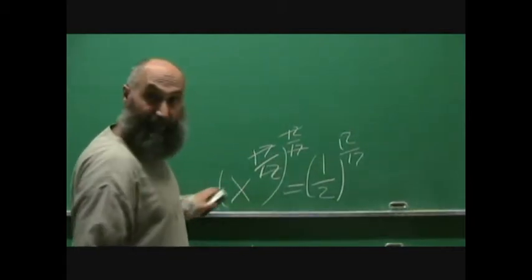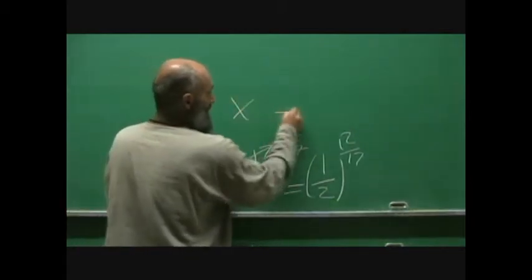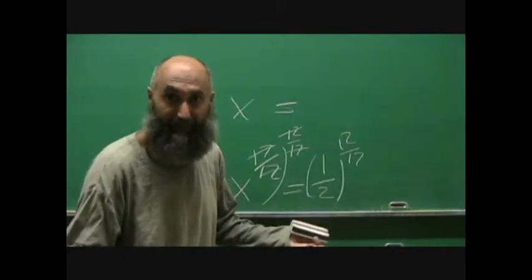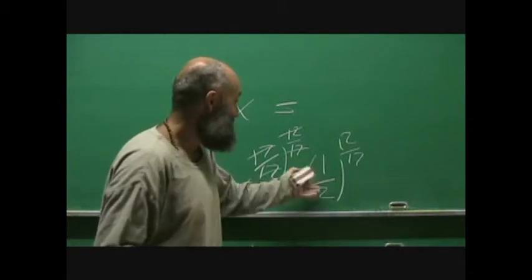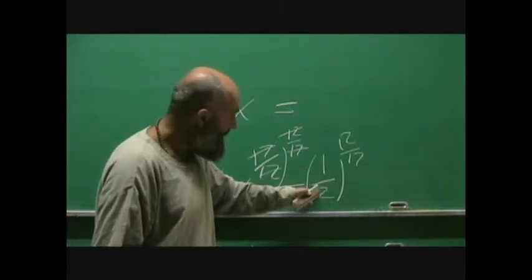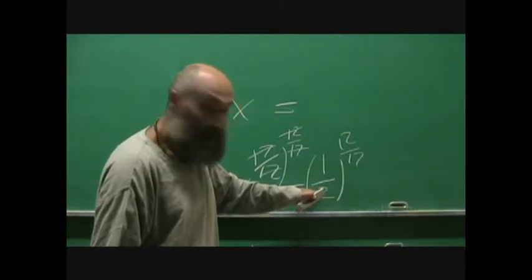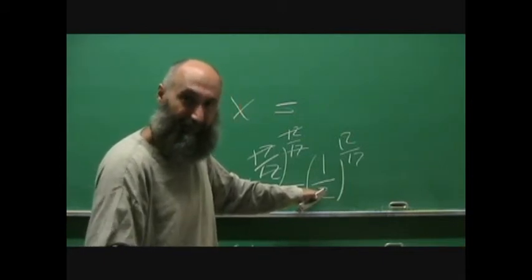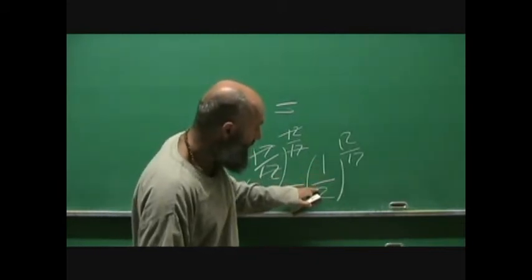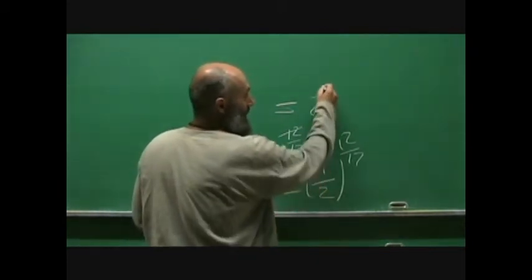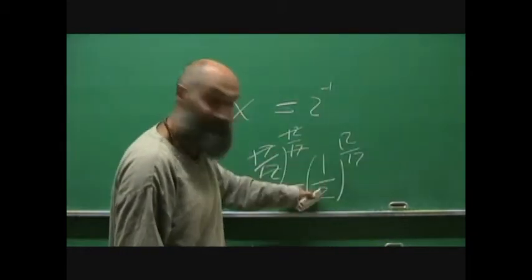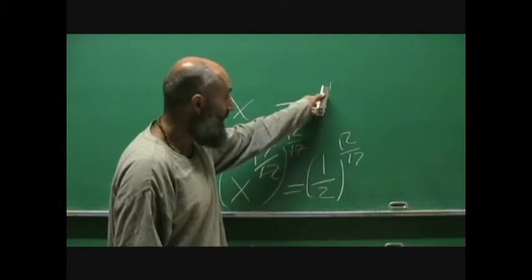And on this side we have x is equal to a half to the power of 12 over 17, whatever that is. I don't know. If you want to punch it out, you can punch it out, but this is sufficient enough. What you can do is actually another way you could express this. Let's test what we learned in series 2. 1 over 2 you can write down as 2 to the power of -1, right? Because the -1 kicks the 2 down. So this could be 2 to the power of -1.